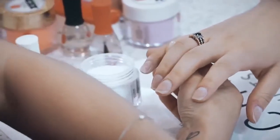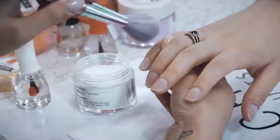You're gonna dip once and tap, and then you're gonna take another brush to just buff away any excess powder.